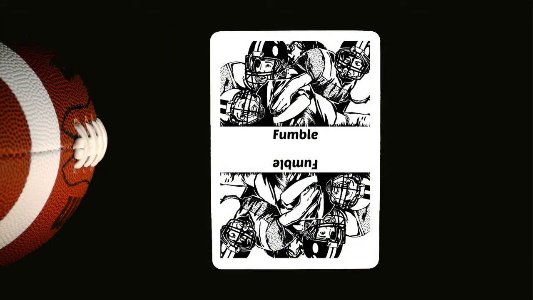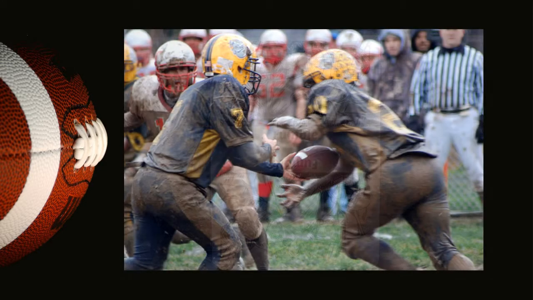Fumble cards. When the defense plays a fumble card, they gain possession of the ball, but yardage is neither gained or lost on the play. When the offense plays a fumble card, they will maintain possession of the ball. So for the defense, a turnover is created by the fumble, and for the offense, it just results in play advancing to the next down.